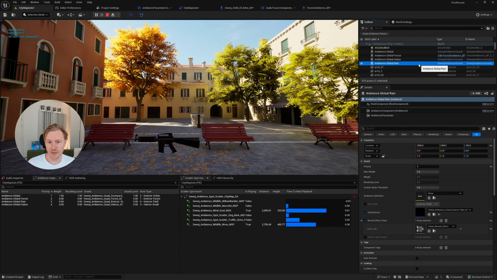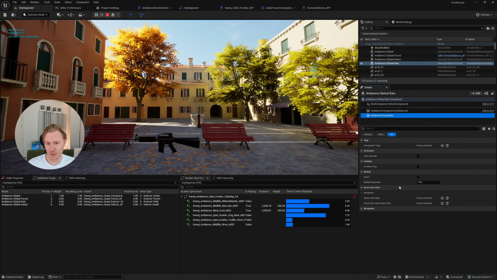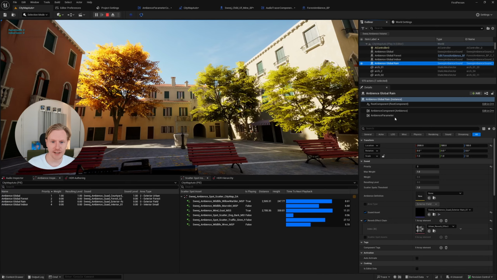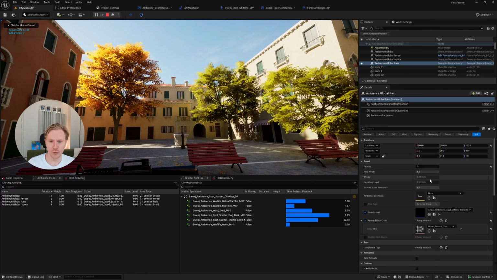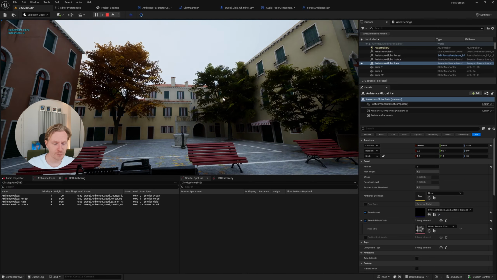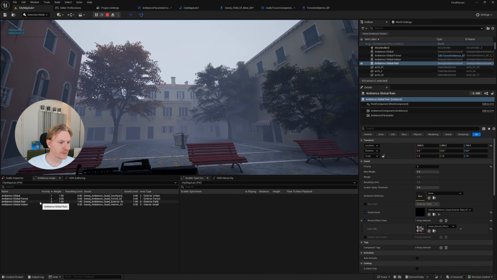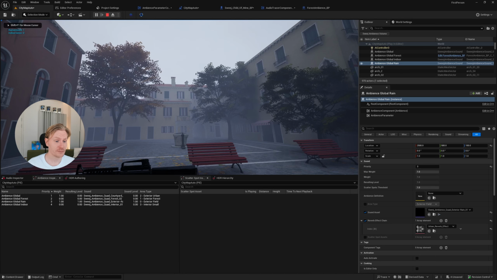We also have rain, which is using the same component, ambience parameter. And this one is looking at the global parameter called rain. If I select the rain actor here and look at the weight, when I enable the rain, you can see that the weight is increasing in time with the rain amount being increased by the gamer. And that's where the rain actor takes precedence over the global default because it has a higher priority. So we're just increasing the weight of the rain, which makes the default global disappear essentially.